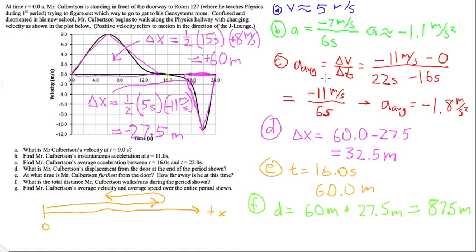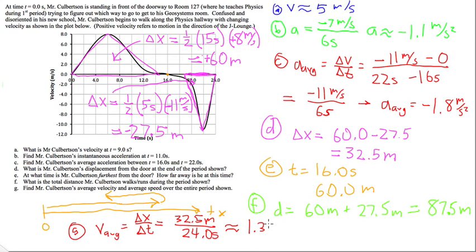G, average velocity and average speed. These are not hard. For average velocity, we just apply our definitions. I'm going to do G down here. Average velocity is displacement divided by elapsed time. It's 24 seconds, passing through the whole period, and the displacement is 32.5 meters. So 32.5 meters divided by 24.0 seconds. I'm not going to figure this out exactly, but it's a little bit more than 1.3, so approximately 1.35 meters per second. Again, this depends on what you pick. And it's positive because his total displacement is positive, and positive divided by positive is, of course, positive. I'm writing V average as average velocity.